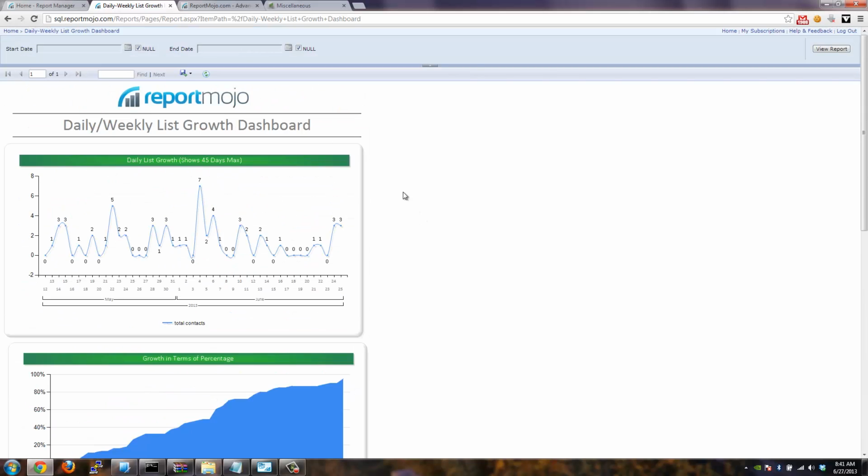This report can be exported as a PDF file, Excel, or a TIFF file. This one is probably best exported as a PDF. Some are better exported as an Excel file, depending on the nature of the report.